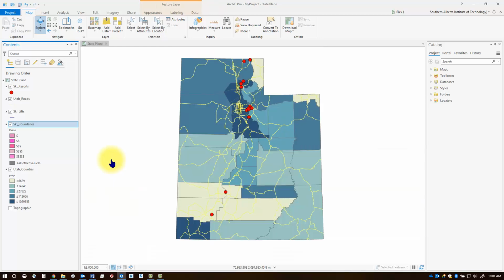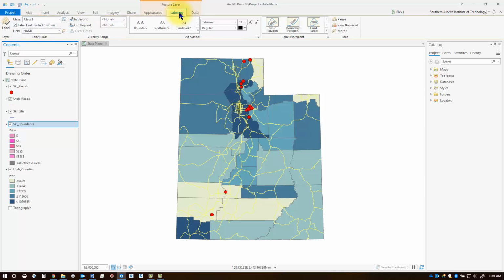So once I've done that, I'm going to close down the attribute table, and I'm going to select my layer in the contents pane, and then I'm going to select the labeling tab that's in my contextual menu. In the labeling tab, there's one thing you probably want to pay attention to, and that is the field name. In this case, I already said I'm going to label the name of that field, and I'm going to want to make sure I turn the label button on. So enable labeling, and then that'll show my layers.